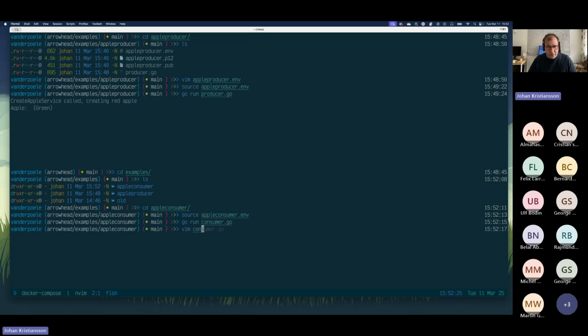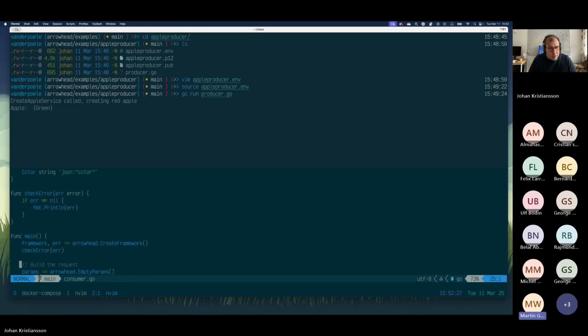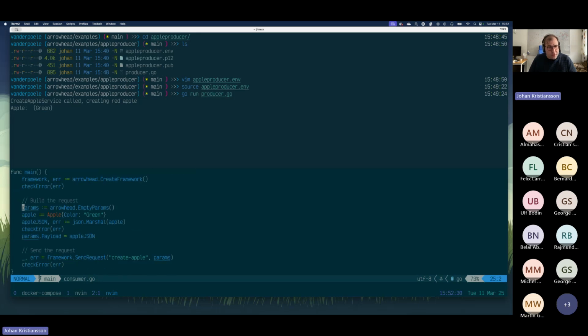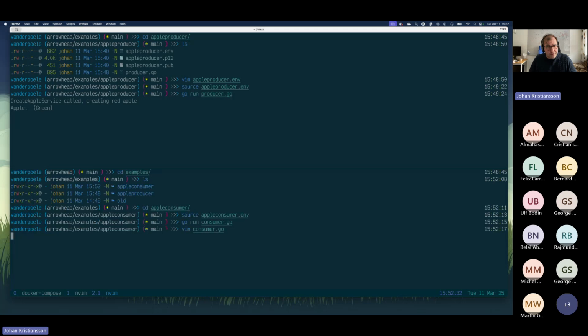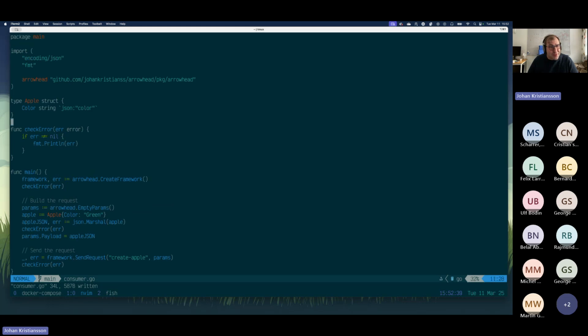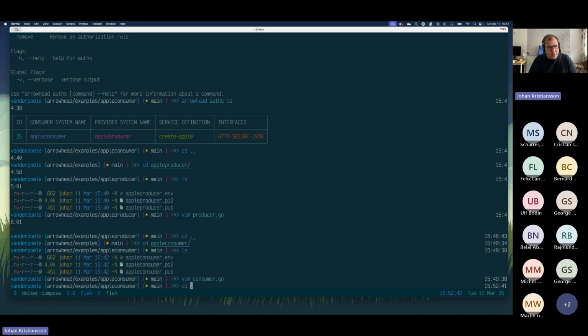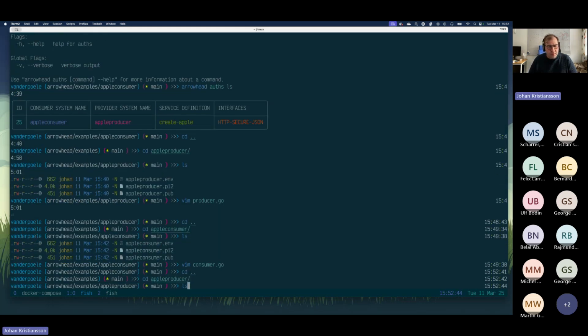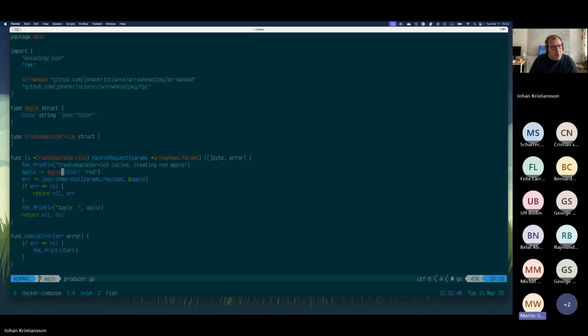Or let me check. Oh, it created a green one here. Let me check. I don't remember what we did. We send a green apple, and the Apple producer will read the payload.